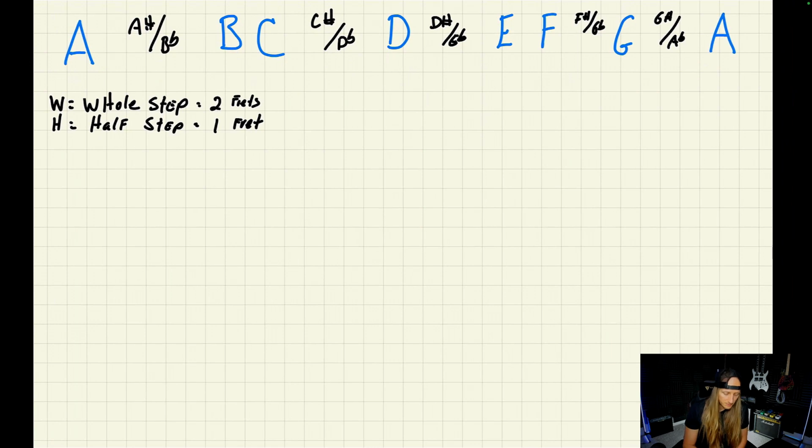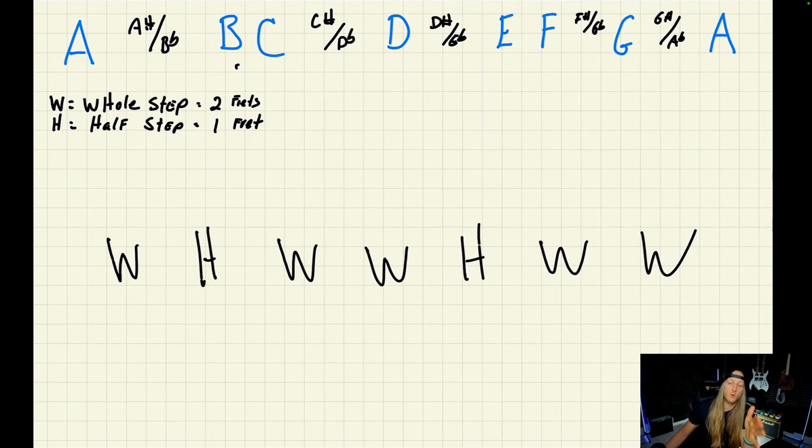Anyways, so what happens is with the chromatic scale, we are going to extract out of that the minor scale, and here we go. Okay, so here we have the formula for the minor scale, the natural minor scale. And these W's and H's, basically a W equals a whole step on your guitar, and an H equals a half step, okay? Which is 1 fret. Sometimes it's called a tone or semitone, okay?